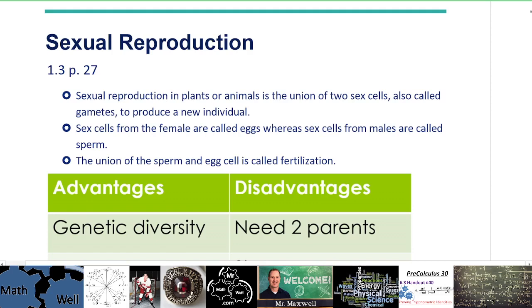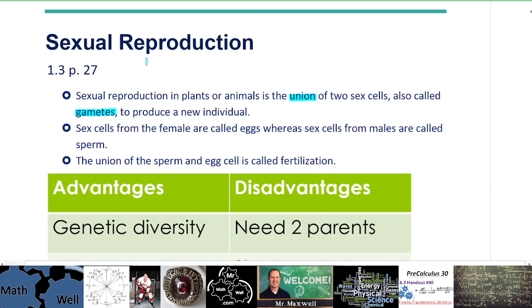So we talked a little bit about this in the last lesson. Two sex cells, also called gametes. They are haploid cells, right? There's diploid and haploid. Diploid has two sets of chromosomes. Haploid only has one set of chromosomes. They are ready to unite with another haploid cell. They're also called gametes. I'll get my blank notes out so I can see what you need to fill in. The words are union and, I believe, gametes. So you can fill those in on your blank notes if you have them, to produce a new individual.